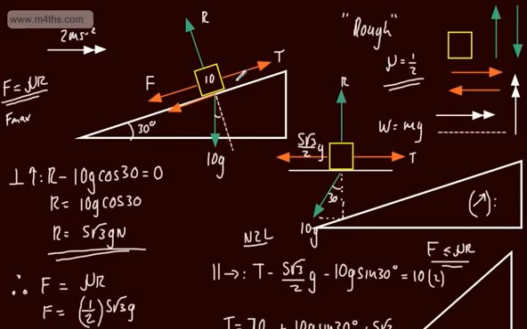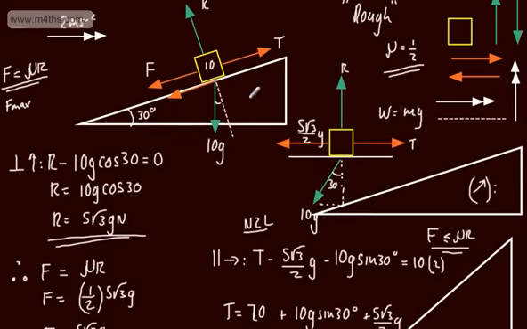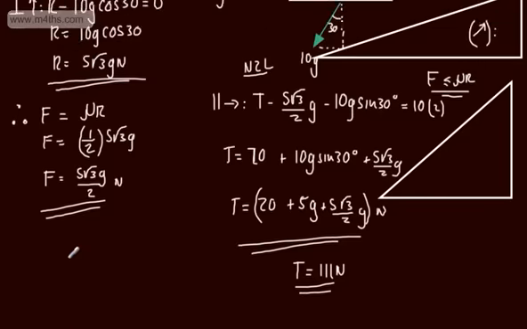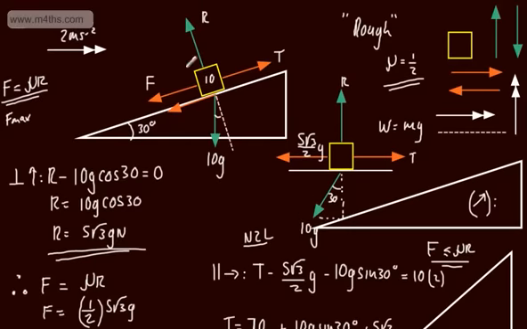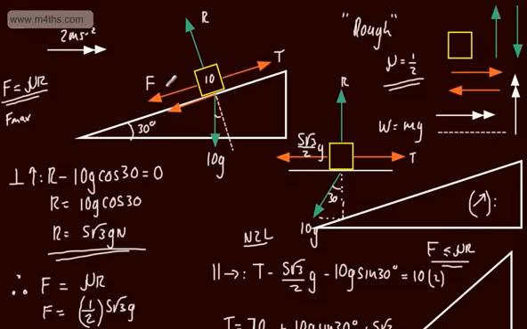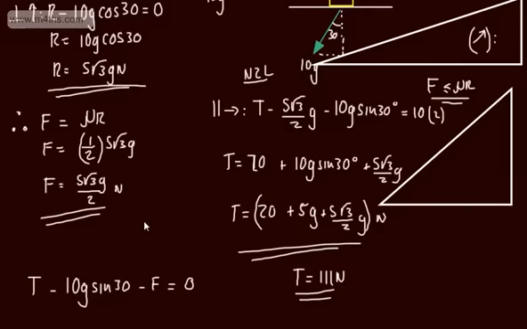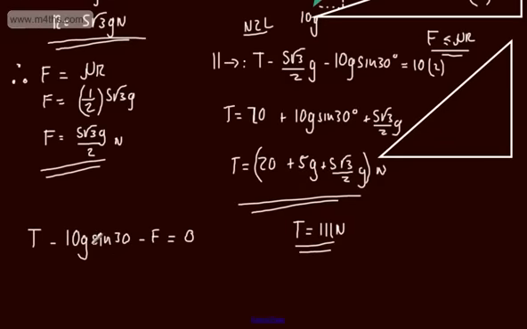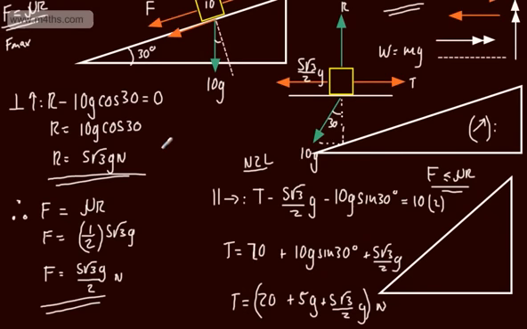Now if it did have an acceleration of 0, these forces would be balanced. So if it was 0, if we said it was in equilibrium, it wasn't either moving or it was moving with a constant speed, we could simply say now that T minus 10g sine of 30 minus the frictional force must be equal to 0. So this is if it was in equilibrium. So I was pulling, it was pulling, and we have this scenario. We would say the following, we'd have this, and we'd just go ahead and solve.